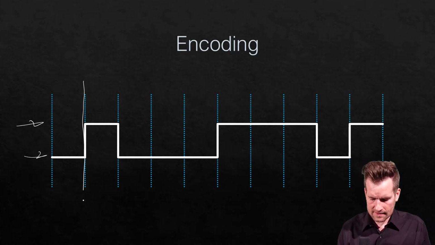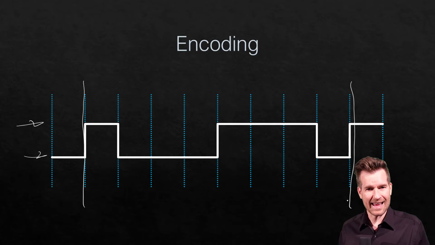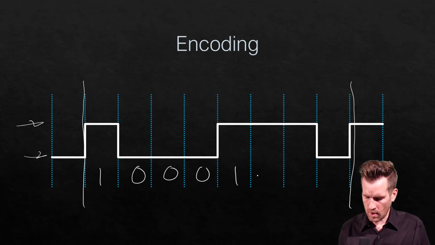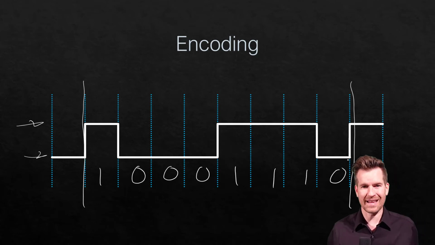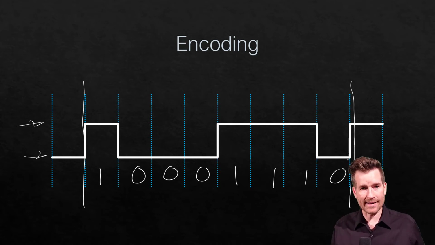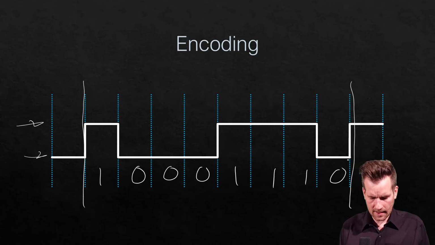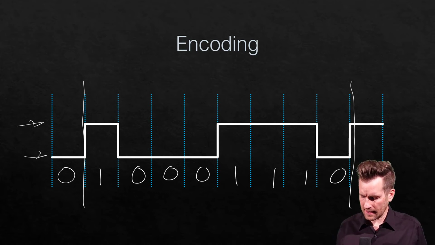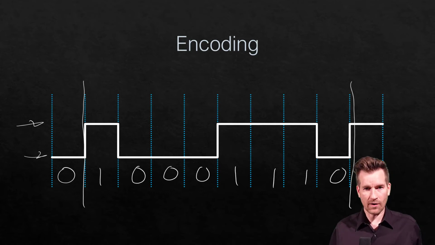In this one, the middle 8 bits are going to represent the data that's being sent across. And so the data is going to be 1 0 0 0 1 1 1 0 that's being sent off to the other side. In this example, I've got a starting bit of 0 that's going to flag the other side that I'm starting to communicate, and then an ending bit of 1 that says, okay, I have sent you the data now.